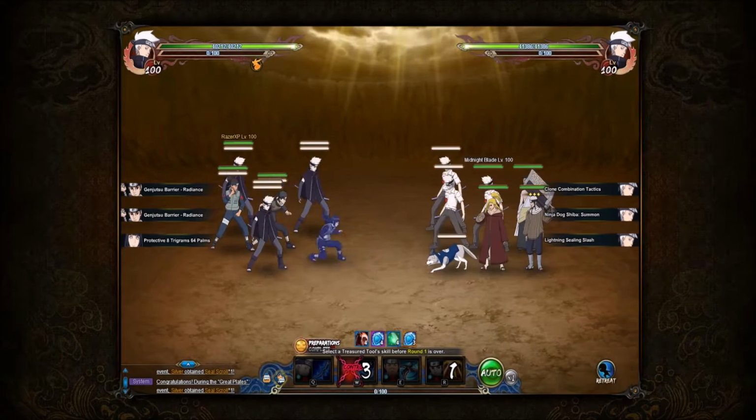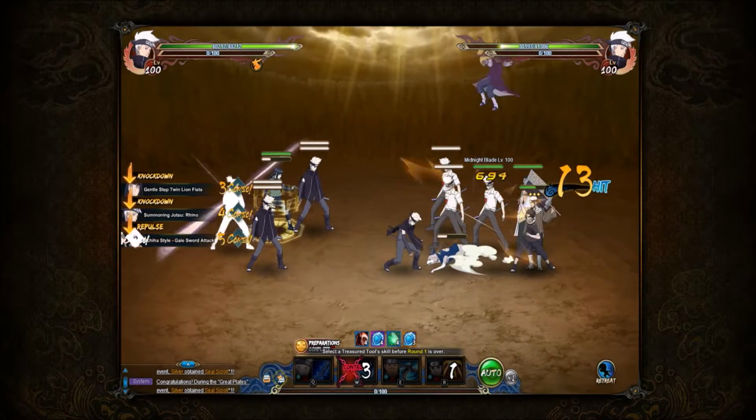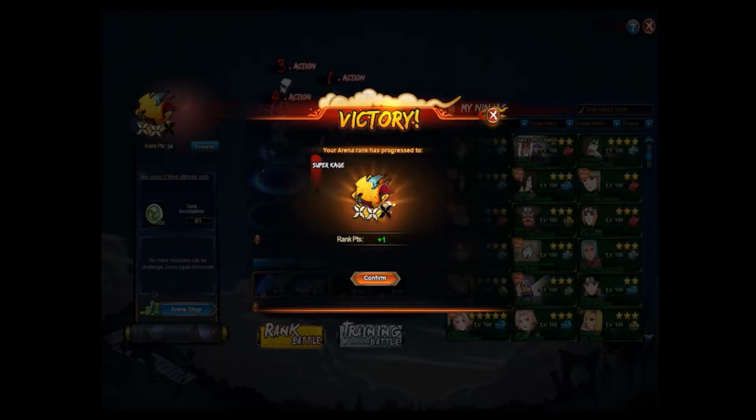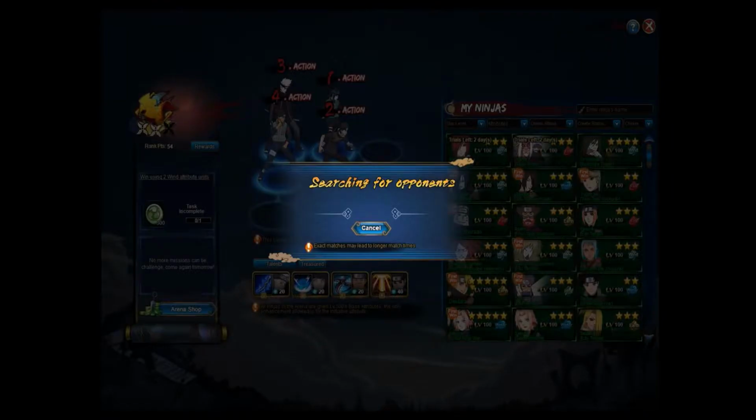Okay, this next team's Lightning Mane, Ito Datara, Jinpachi. Oh, he surrenders, so it didn't matter. I'll take a free win.